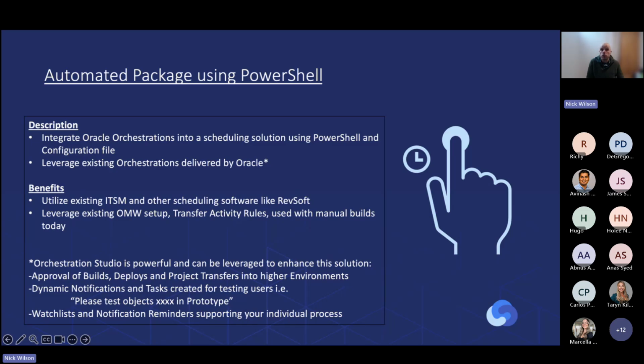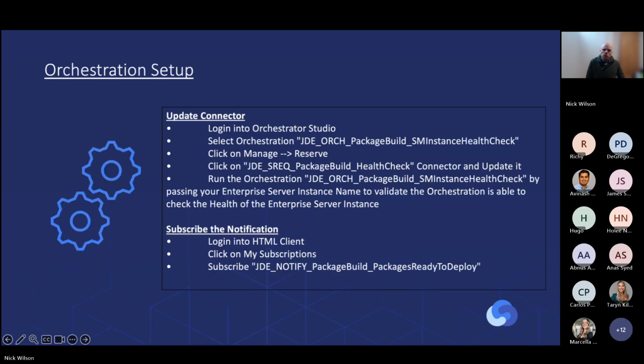Those types of things can be applied easily as well. And what we need to understand are some of your requirements and use cases. Again, we're not going to show an end-to-end sample of all of that, but rather what we can do with automated builds, because that is the core component to the whole process itself. So when looking at setting up these orchestrations, the name is here, but there are many that are required in terms of orchestrations and objects.